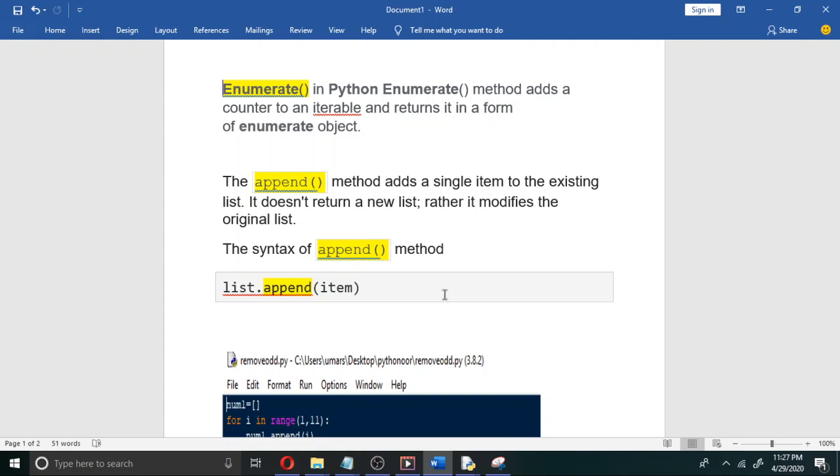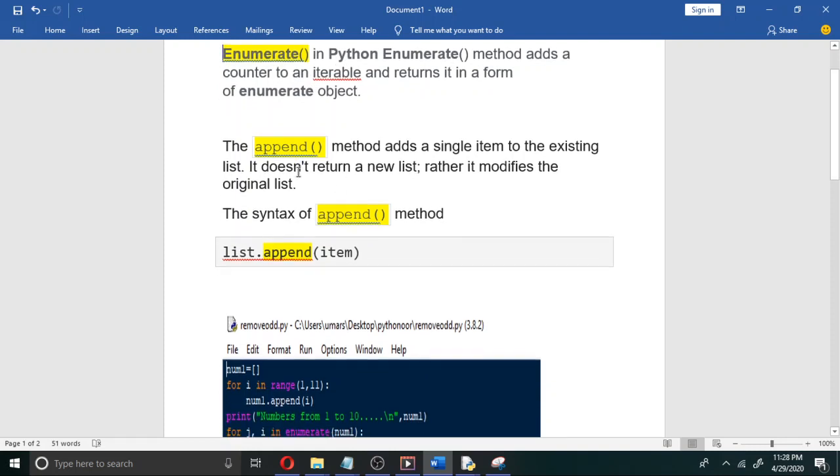Okay, so this is the purpose of enumerate. Suppose for example you say Sunday and then enumeration: Sunday will be 1, Monday will be 2, Tuesday 3, Wednesday 4, and so on. Likewise January, February. According to the order of the items, it will add a counter. That is called adding a counter to the iterable object. So this is the function of enumerate in Python, which we are using in this program.